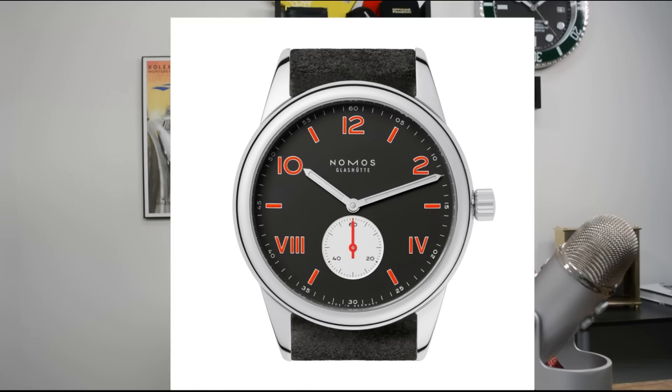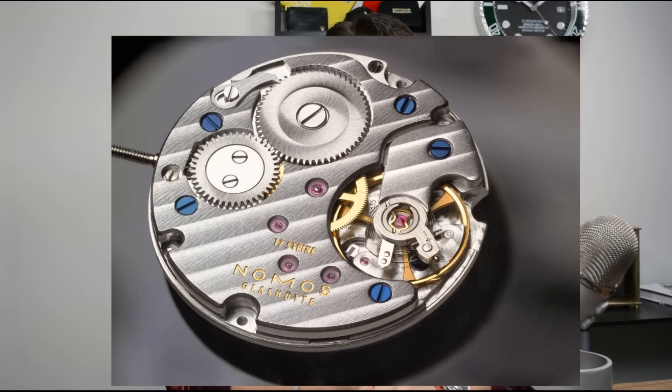So let's go on to the next one. This watch is a little more attainable for everybody here because it is from Nomos. This is a Nomos Club — the limited edition made for Amsterdam-based ACE Jewelers. If you're not familiar with the Nomos Club, it's basically their entry-level piece. It's 38.5 millimeters roughly, and they now feature the Alpha movement — Nomos's first in-house caliber. They used to use base, smaller manual-wind movements, but they've moved on to in-house for their entry-level pieces. They start around $1,400 or $1,500 depending on which one it is, as well as the caseback and different options.